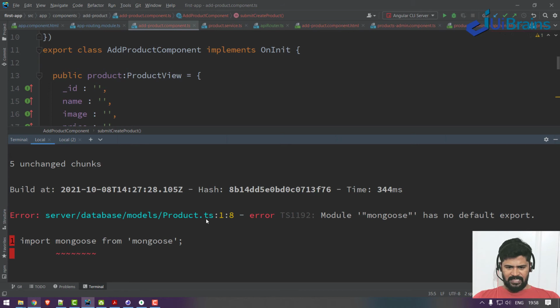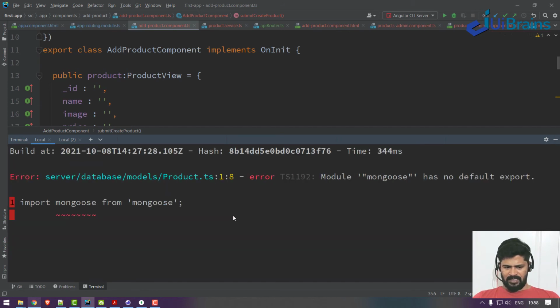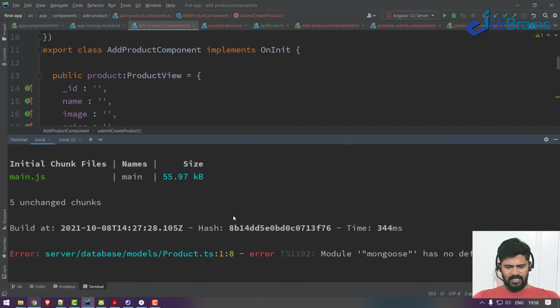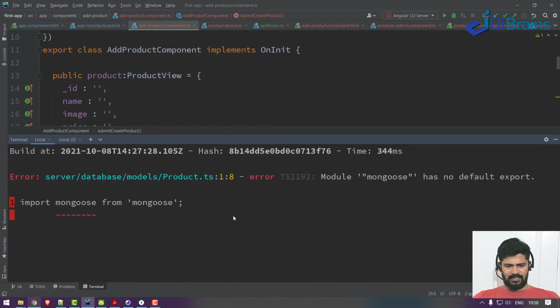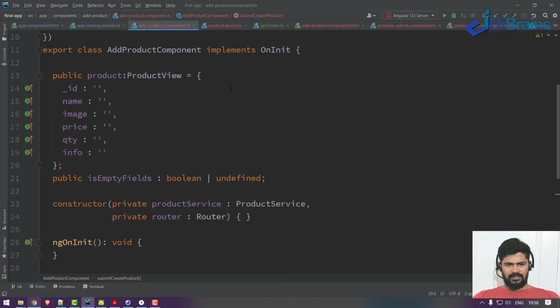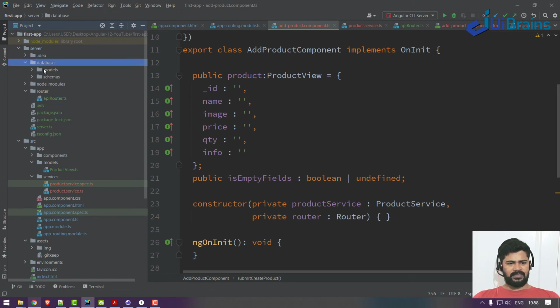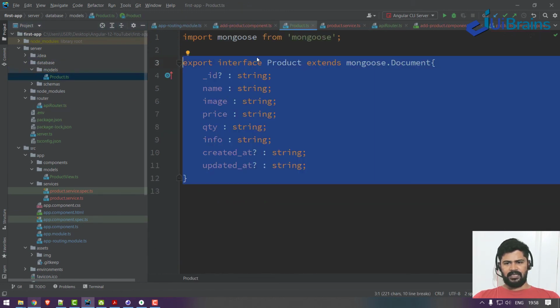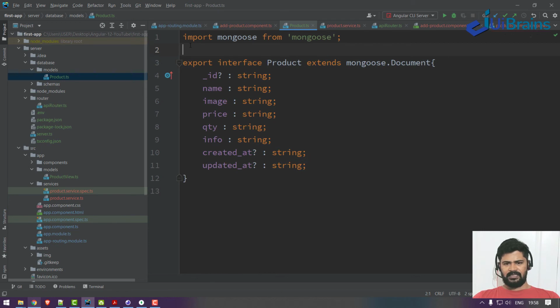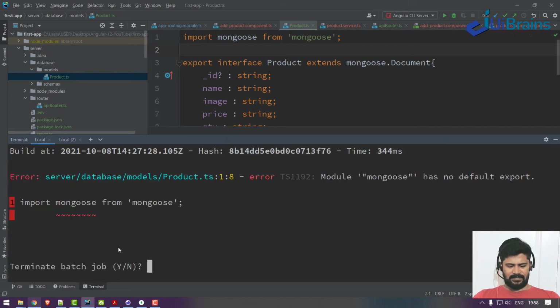Database models line number 1. Okay, let's check, database model line number 1 is there. Import mongoose from mongoose. What's the big deal? Certainly, no. Something weird, I guess.